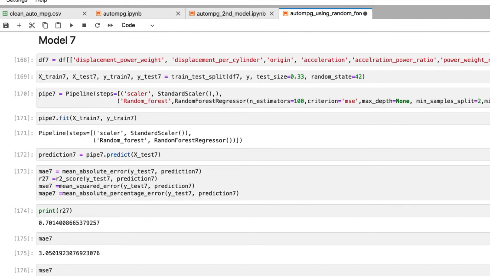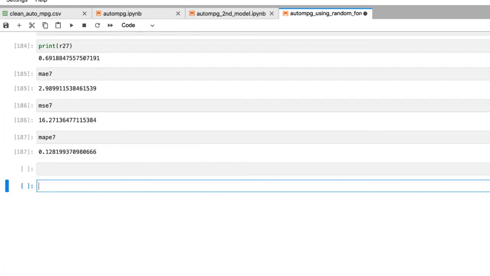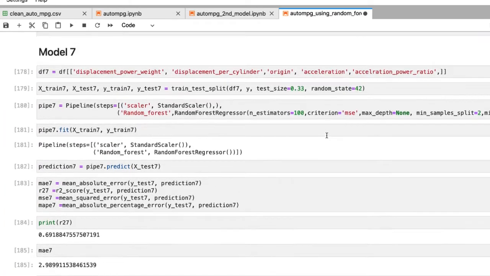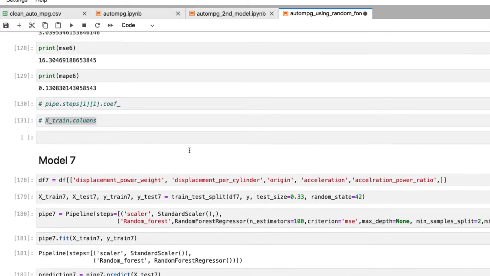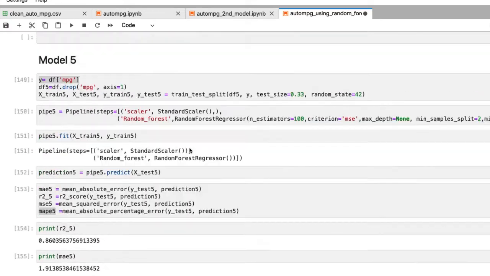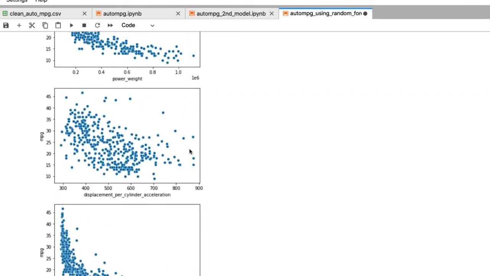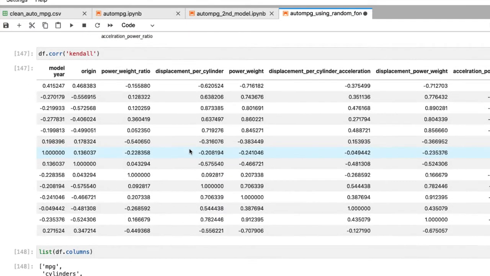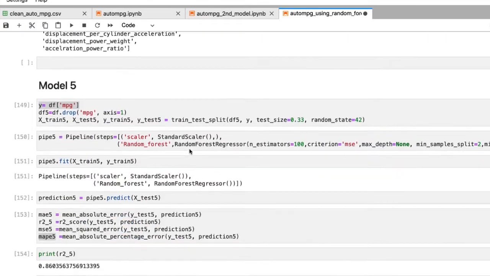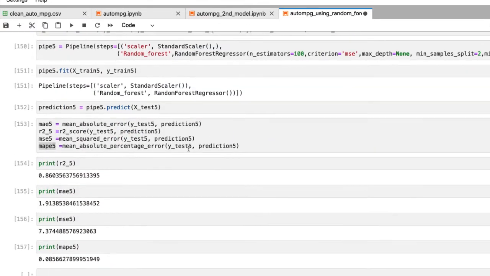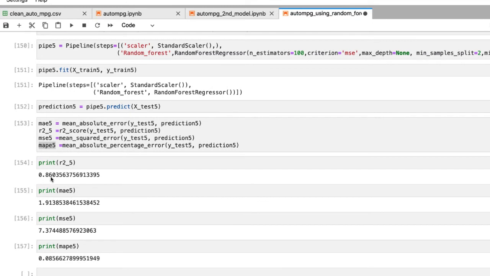Made it even worse. Okay, can just take it out. So as of right now, the best we've gotten so far with this model is 5, where we're able to get 8.6 or 8.7.